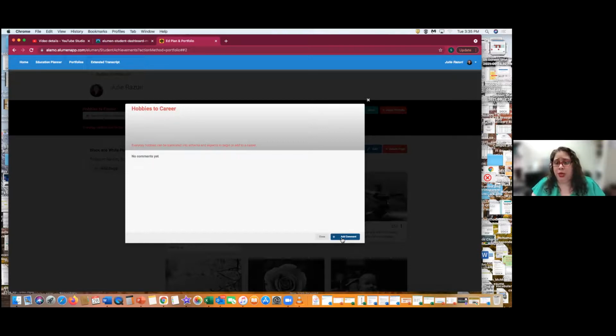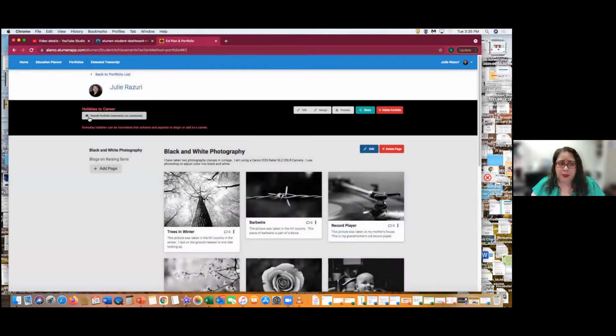If you create your own private one, they're working on the settings so that students can then alter those comments that are in there. It's not available right now. So any comments that are added will remain with the portfolio itself, but there's this place to add it. So right up at the top, you see that little bubble, but then on every card, you're also going to see the same little bubble.